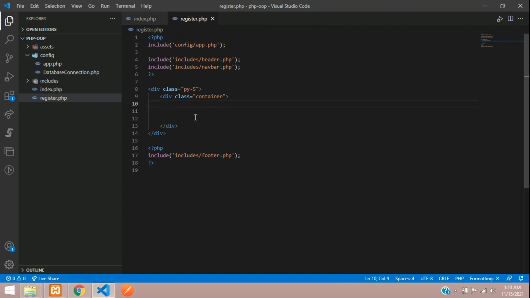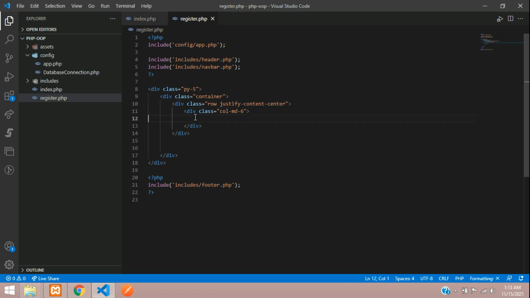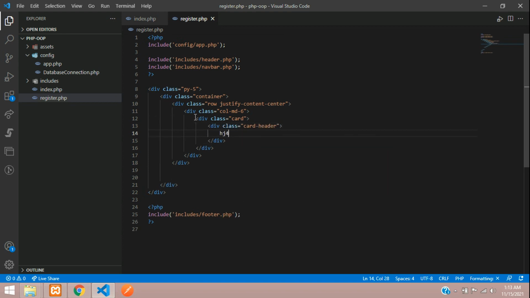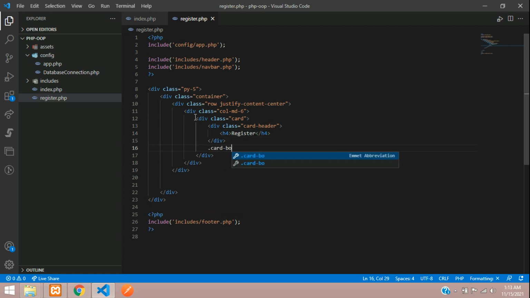We'll create one row, column MD6 and justify content center, where you can start with the card header h4, register, and I want a card body.